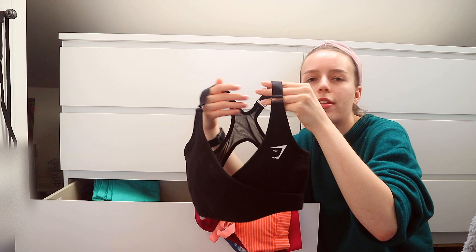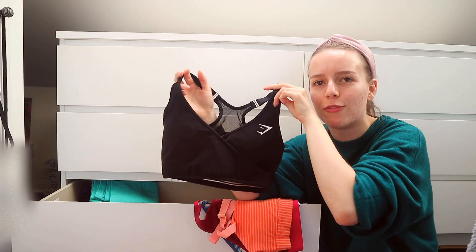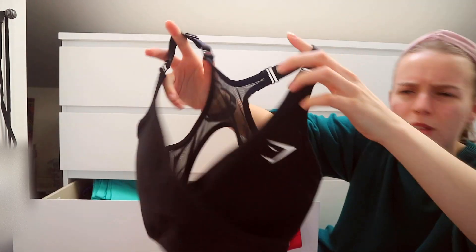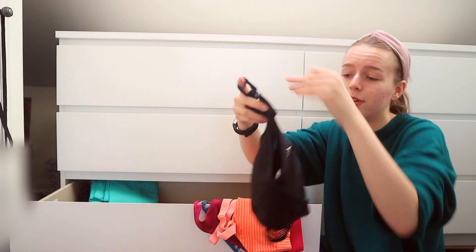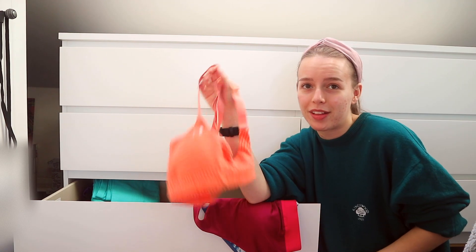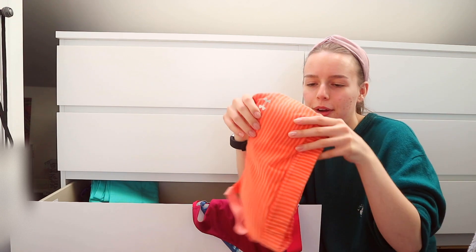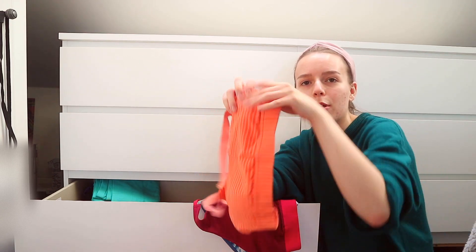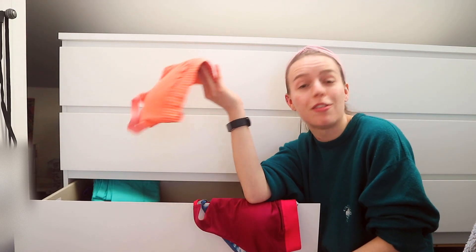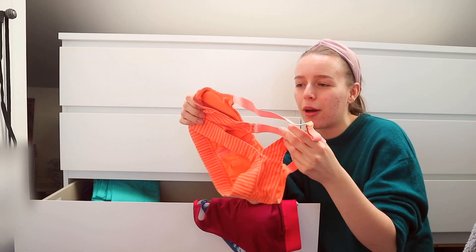This one is one my sister gave me — it's an old Gymshark one and it's actually quite a feminine shape. It's got a nice little v-neck kind of vibe where it overlaps at the front in two separate portions, and it's very comfortable. We're going to keep her. This one is my lucky bra. Every audition I've worn this sports bra I've got through, which is quite sick. I'm going to keep her for the vibes — plus she's limited edition Under Armour and it's bright orange, which is my absolute favourite colour because it's so obnoxious and I love it.